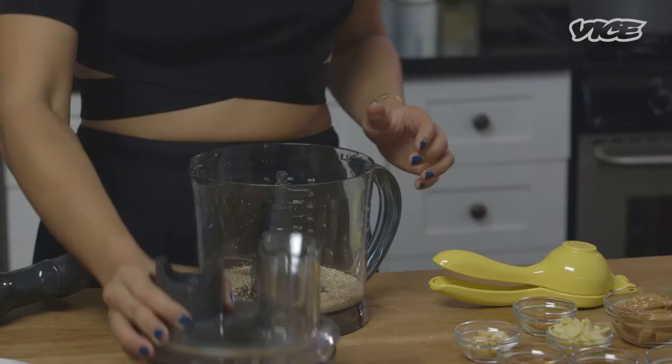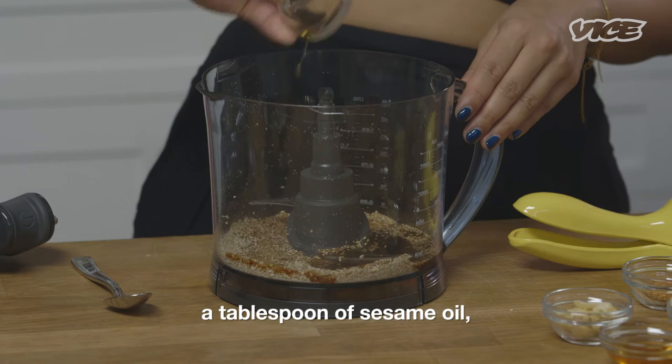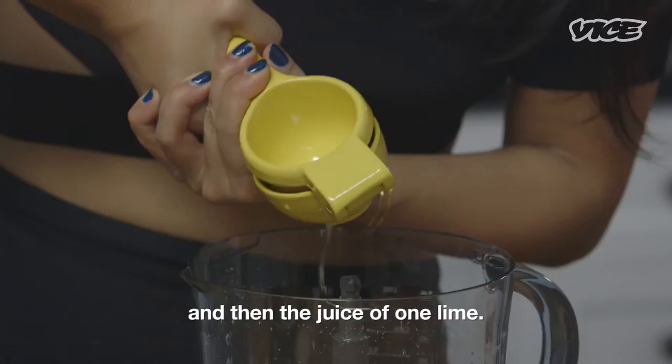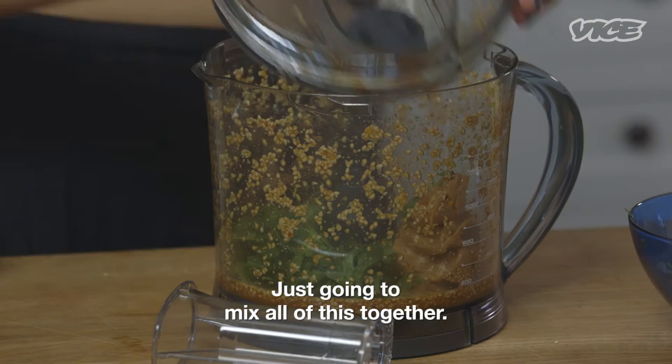Okay, next we're gonna put in just the rest of the wet ingredients. 2 tablespoons of soy sauce, 1 tablespoon of the rice wine vinegar, 1 tablespoon of sesame oil, 1 tablespoon of honey, 2 cloves of garlic, 2 tablespoons of ginger, and then the juice of 1 lime, 1/4 tablespoon of chili flakes, and then we're gonna add the peanut butter in slowly. And then cilantro. Just gonna mix all of this together.